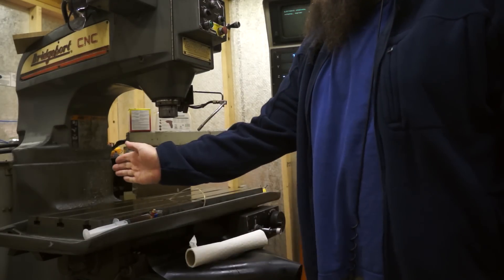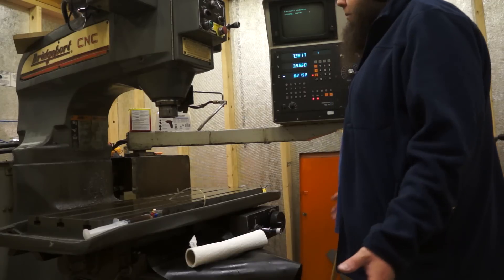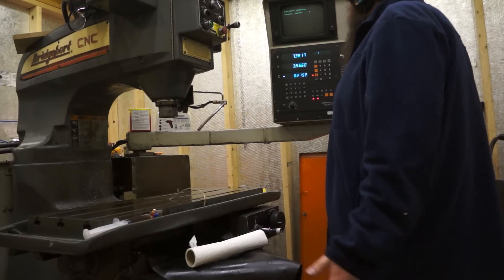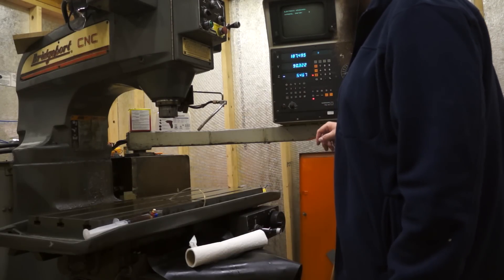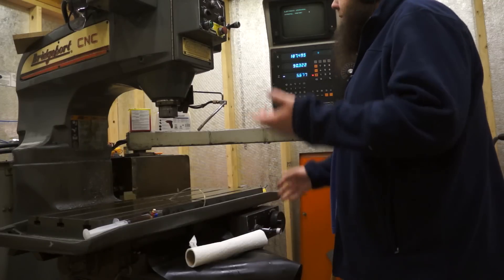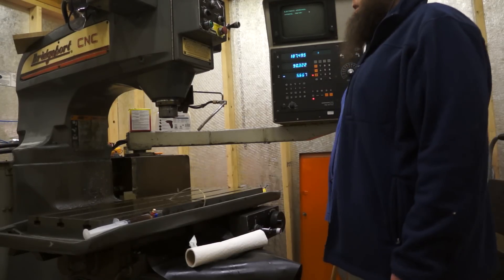I can only bring the quill over to about that point on the table — it can't actually go past the end, which surprised me a little bit. But we're not ever going to really do production on it, and it's big and rigid, which is really all Isha and I care about. I just love how fast this updates — it's so much better than some system that talks to a computer. I'm pretty ecstatic about this, and more to come.